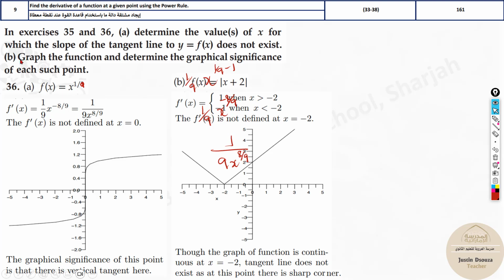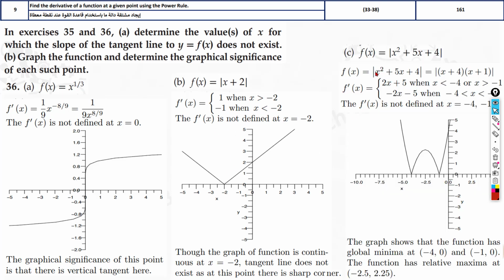So there are, see now, don't get confused. Oh, this is sub question B. No, these are separate questions altogether. A, you need to do two parts. Derive it by using the slope of tangent means derivation, and then graphing. Here also, we have done this just now, just a while ago. Same concept. It's greater than minus 2, it's positive 1, less than minus 2, negative 1. And now, okay, we have a square function. We will do this now.